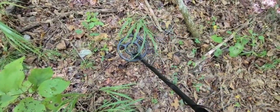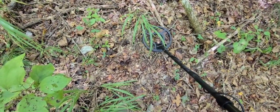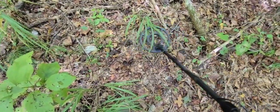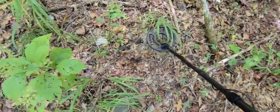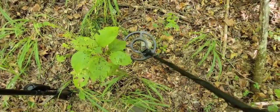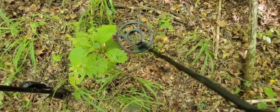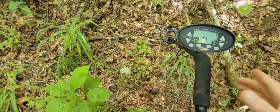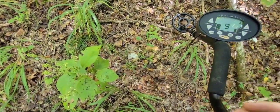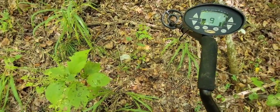About half as high, and it stopped. So I'm about 1 foot off the ground, 10 inches. So as soon as I pass that 9-10 inch threshold, that coin goes away. But that's still there, up to, oh wow, probably 3 feet. So remember that too. That'll help you a lot, and you won't have to dig so many of those big cans in park situations. Now, if you're out relic hunting, you're going to want to dig it all, man. Anything over iron, you're going to want to dig.